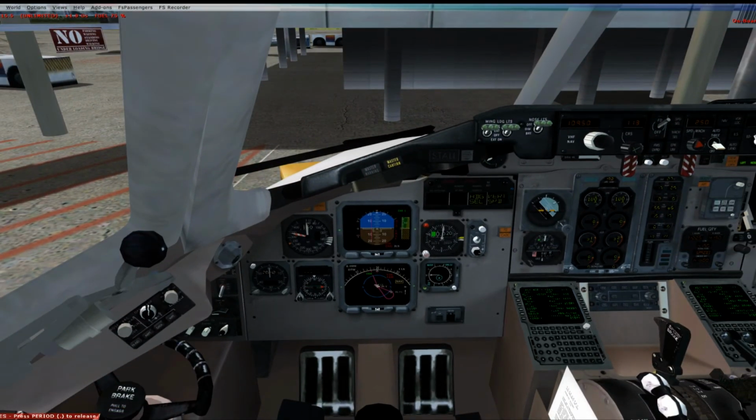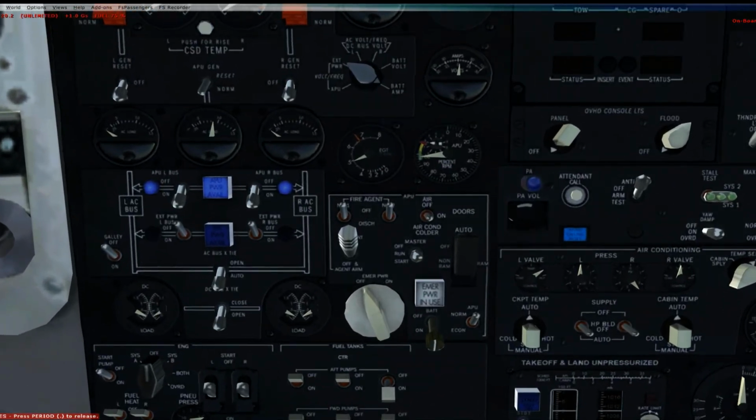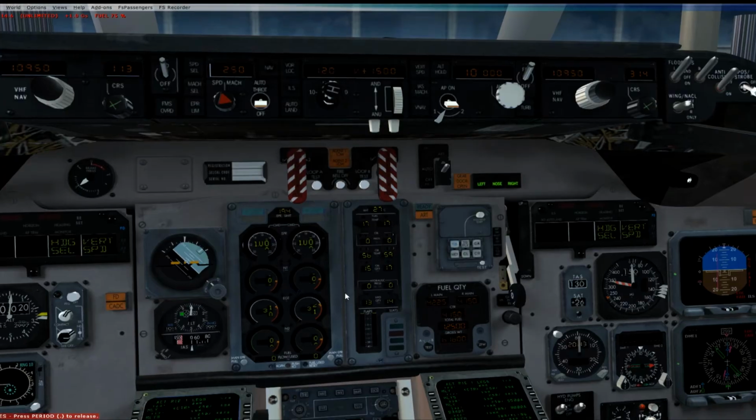All right. So after you get clearance and everything is good to go, you do your pushback. And for your engine start, what you got to do is go to your overhead panel. Okay, we have bleed air. Turn these off. Turn on all your boost pumps. APU here needs to be norm. You got bleed air. These are off. All your fuel pumps are on. Next, you need to turn on your anti-collision lights. Let people know you're about to start.